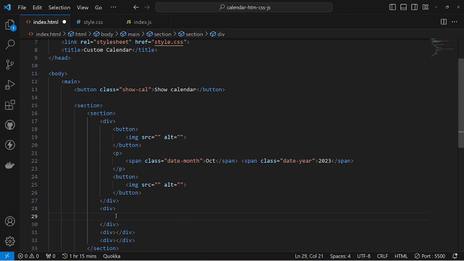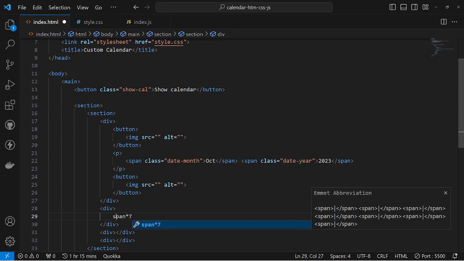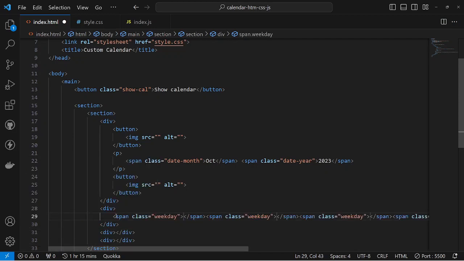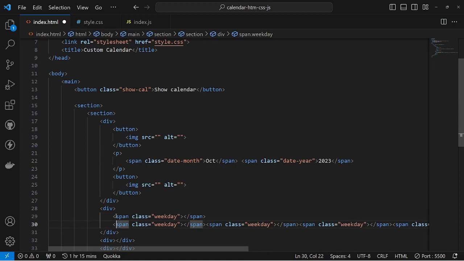Okay, so this div has seven children, 7 spans. Let's give them something: weekday, times 7. I hate it when the spans all come in the same line.